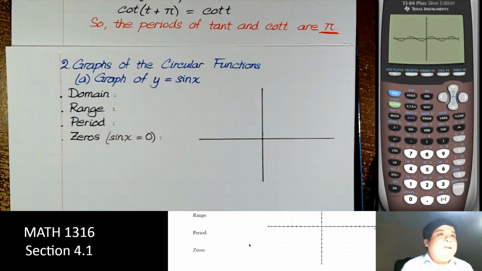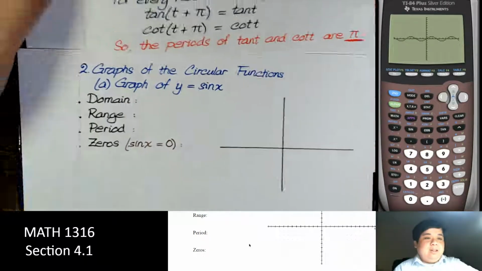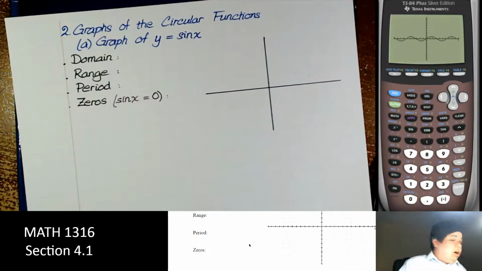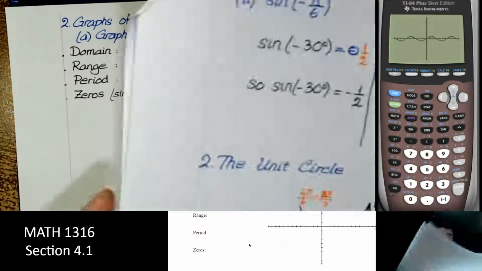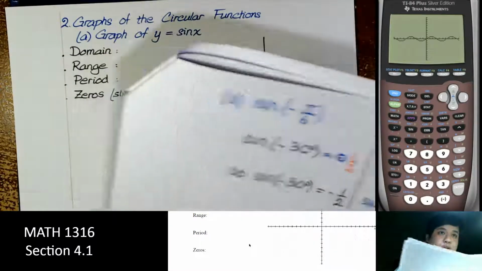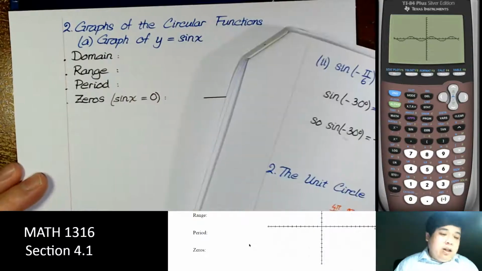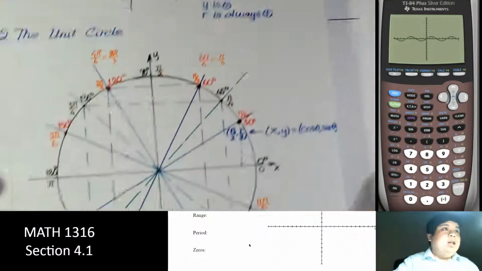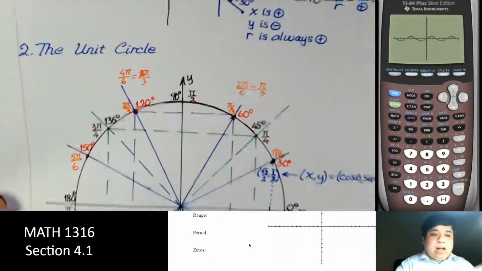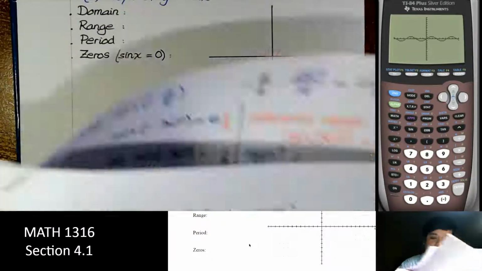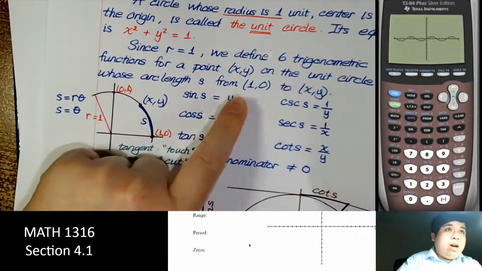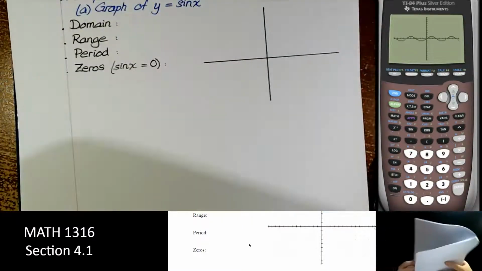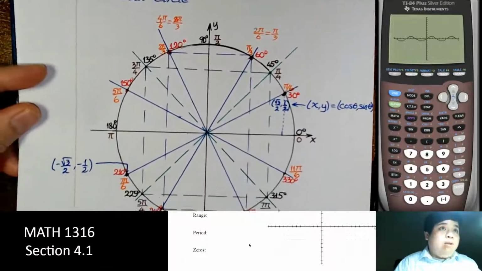Let's put that first. Now, it will be very difficult to do this. Of course, we look at the graph. I mean, up there, it is easy. But let's look at the graph in terms of the unit circle here. So, now, once again, we define sine as equal to the y values, right? So on the unit circle, let's focus on the y values.